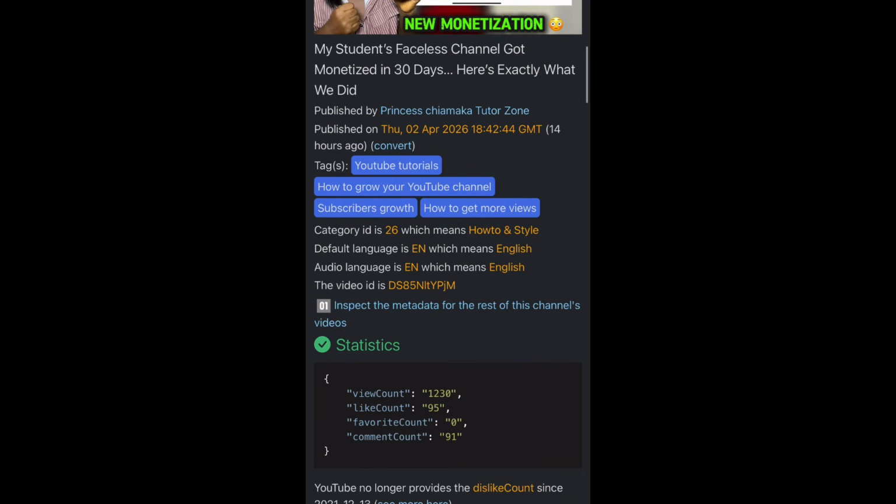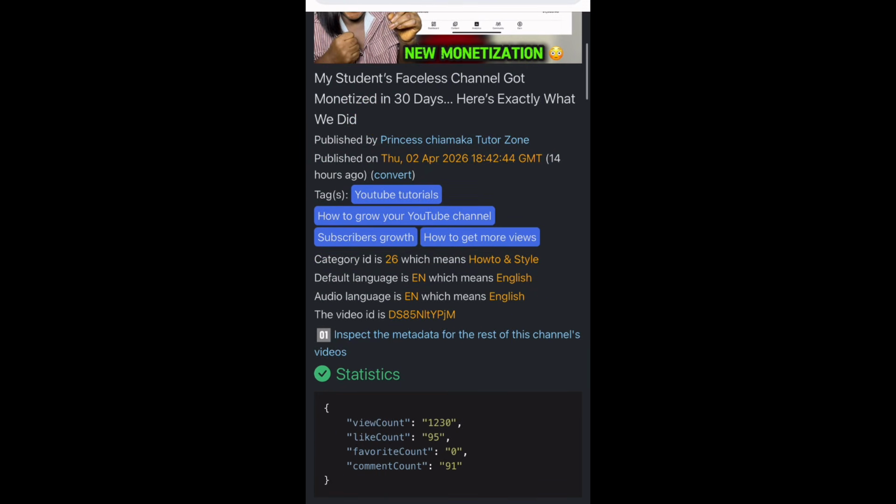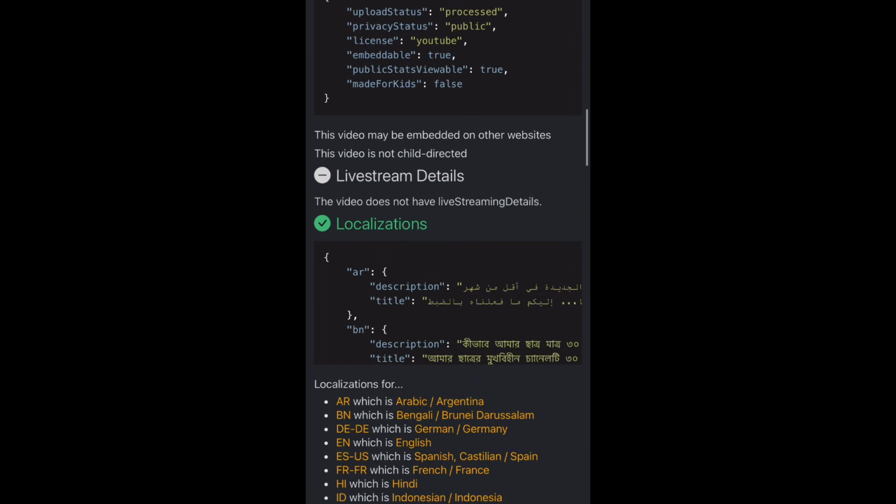Now another beautiful part is that if you upload a video and you don't know the right tags to use, and you see a creator that has done a similar topic or the same type of title, just use this format again, and it is going to bring you the tags which the creator used on that particular video. So you just need to long press on it and paste it in your tag section. Right now, that's not where we're going.